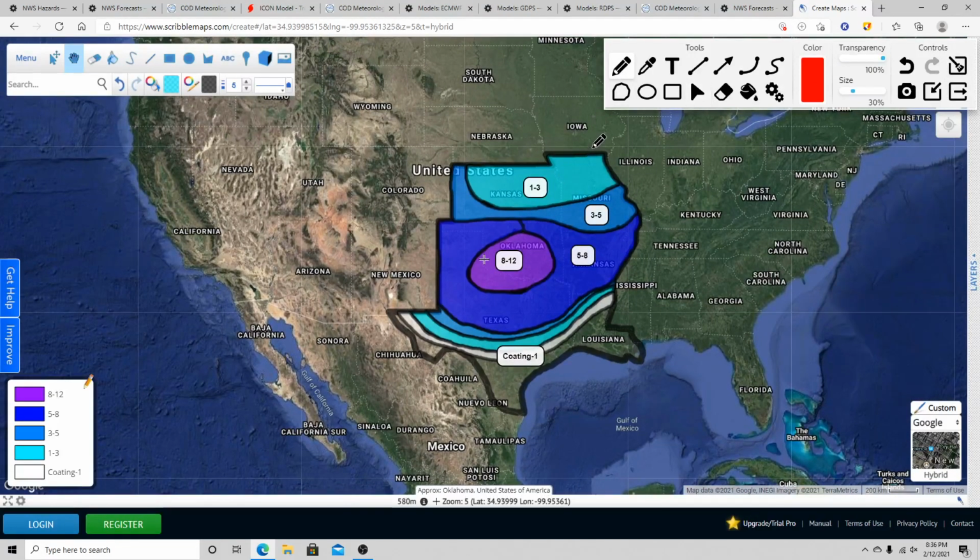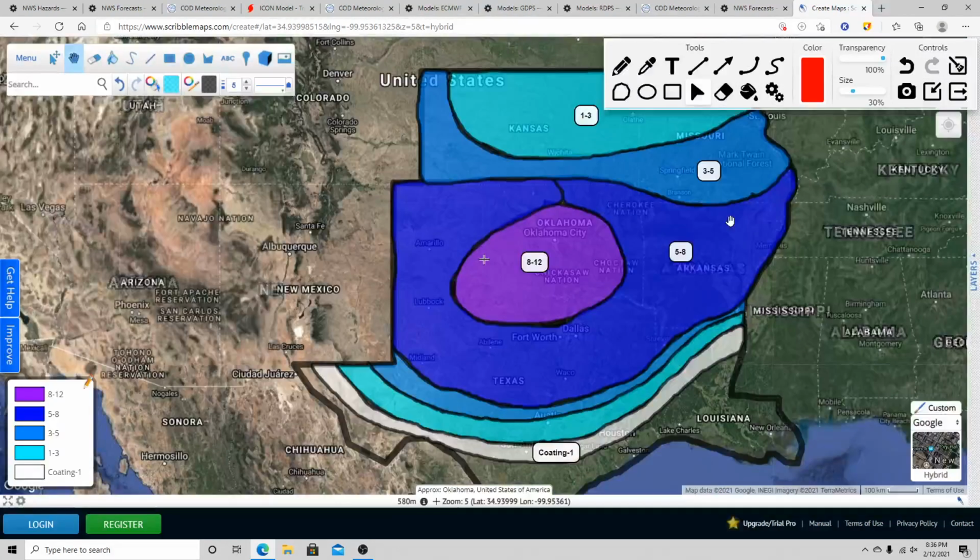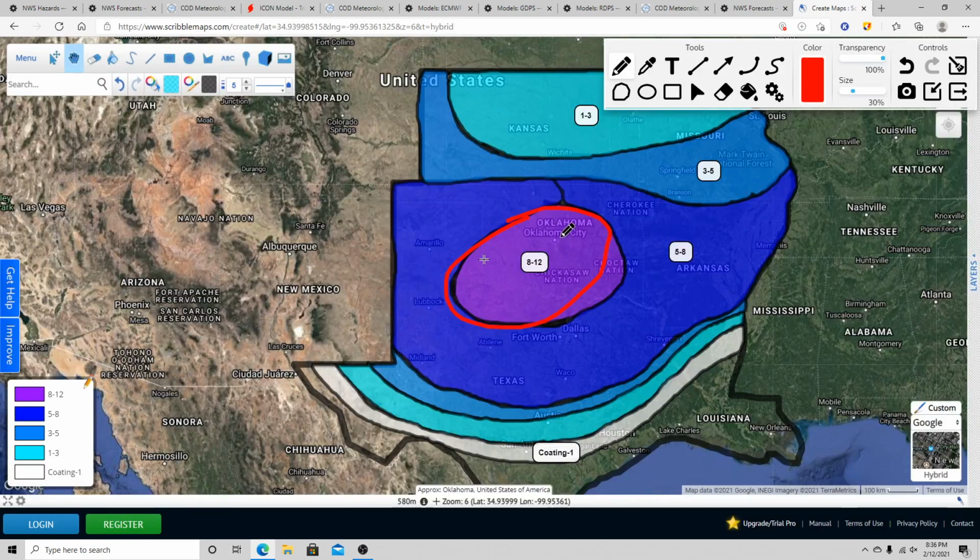But I do have better confidence. It's also not that far out across really Texas, Louisiana, Arkansas, Kansas, and Missouri, and Oklahoma. And kind of have this as a grain of salt. Some of these regions probably see less than 5 inches, and some areas may be able to see a little higher than 8 inches of snow in some of these spots at least. But I think the general bullseye will be somewhere across central Oklahoma, northeastern Texas, with 8 to 12 inches. This may get expanded to some more areas or get smaller. We'll just got to see.